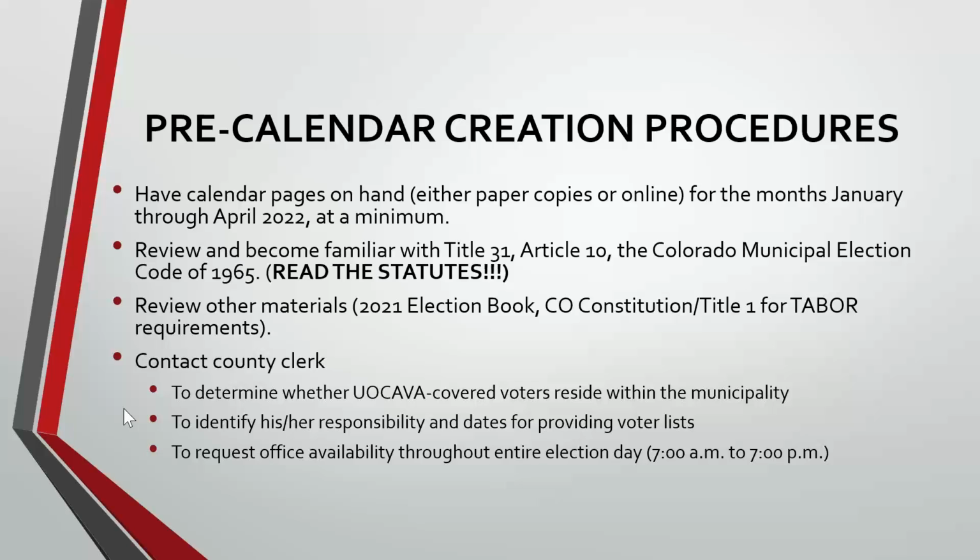And Karen, we have a question. When it comes to the UOCAVA voters that you're looking for, can you confirm that you're only asking for active UOCAVA voters? If you are running a mail ballot election, you would only look for active. But if you are doing a polling place election, you would ask for all UOCAVA covered voters. Oh, well, that was a very good question to ask because it depends. Okay, thank you. You're welcome.